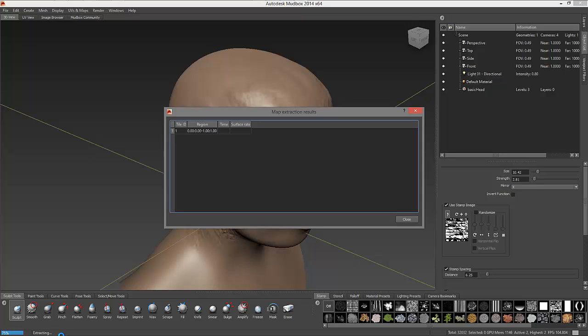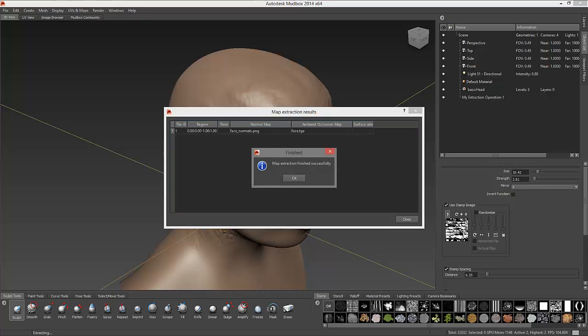It can be a pretty slow process when you have a lot of texture maps, or pretty quick if you only have a few, because we only did 2 maps here. We only realistically did the ambient occlusion map as well as the normal map, so we didn't extract a lot of information off of this model. And you have to remember, this model is nowhere near full finished production level. This is just a little goofing around type of thing. When it's done, it'll tell you that map extraction finished successfully, and you can hit OK.